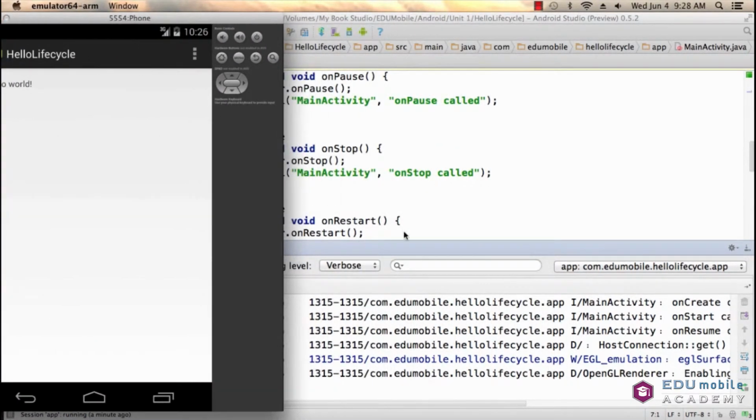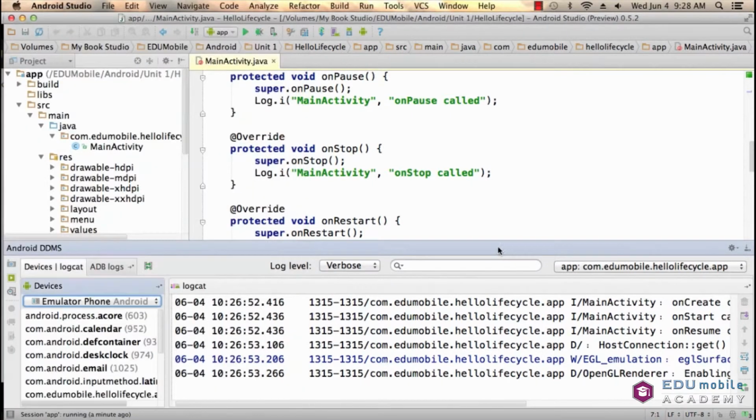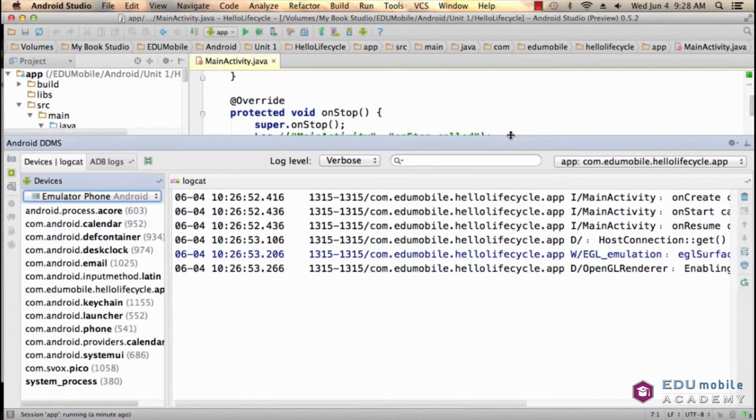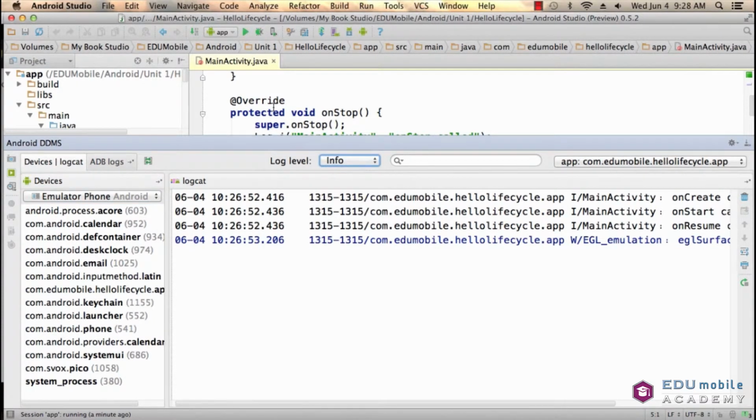Now let's see what has happened here. We've got these log statements, and we can see that really we're only interested in three things that have happened: onCreate, onStart, onResume. Now logcat can get a little bit noisy, but we can filter it. If we filter it by log level Info, we will only get these Log.i statements.